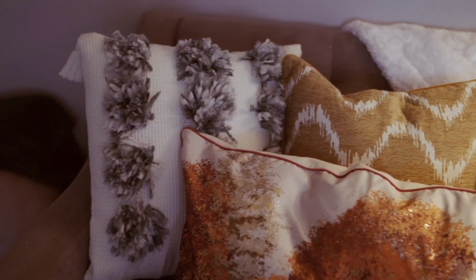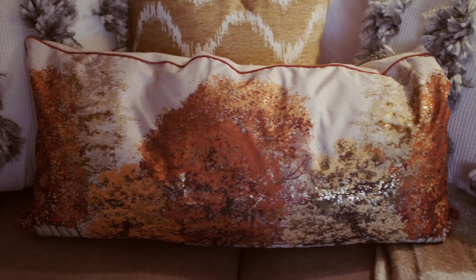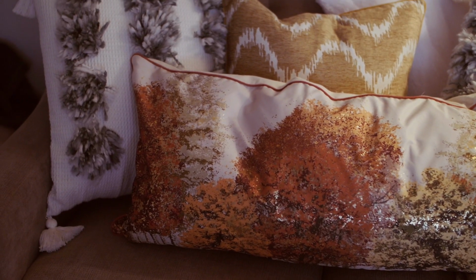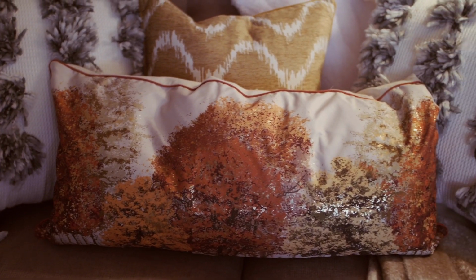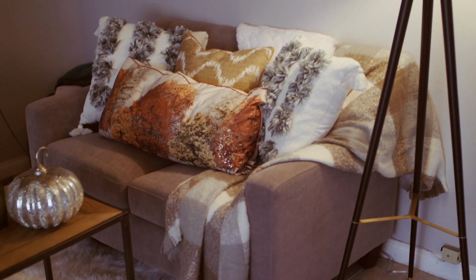The other pillow that I wanted to put in the center is this big guy right here. So it's a longer one, and it has a bunch of golds and silvers and stuff. So I thought it was really pretty. I feel like it looks kind of grandma-ish in a way, but with everything else, I feel like it might look really pretty. It just screams fall, has the fall colors without being overboard. I didn't have a ton of oranges and yellows everywhere, so instead that's kind of my big statement color piece, if that makes sense.